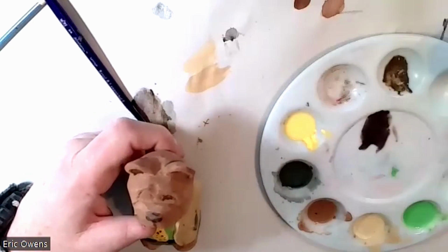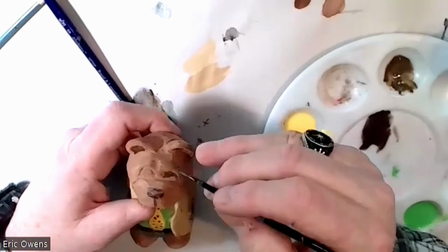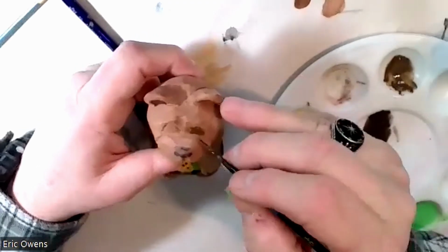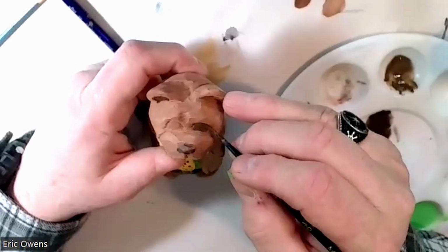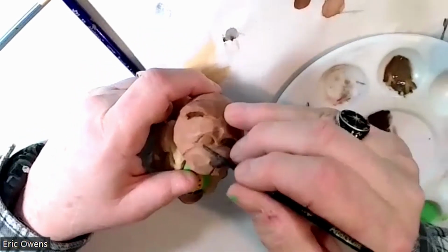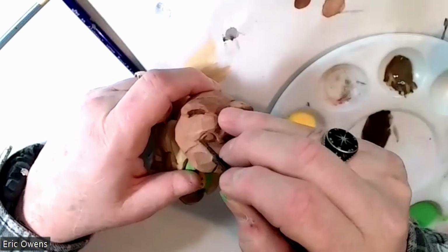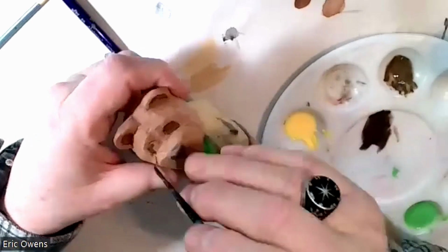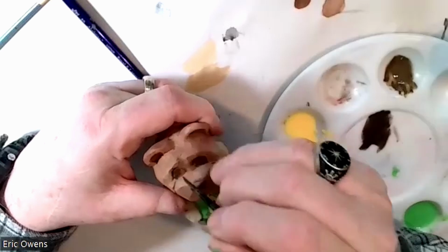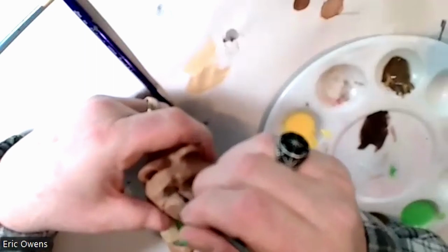Need some more water, otherwise it won't flow. This is where your hands will get to shaking, Peter, because you're concentrating really hard on doing something, and it's important that it stays within the confines of where you need it. And I've had times when my hands wouldn't do what I wanted them to.